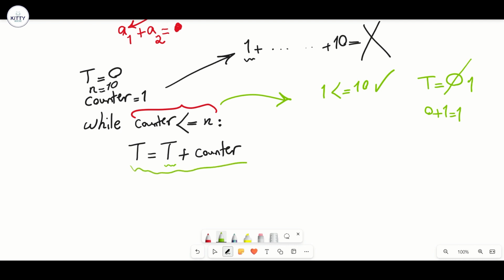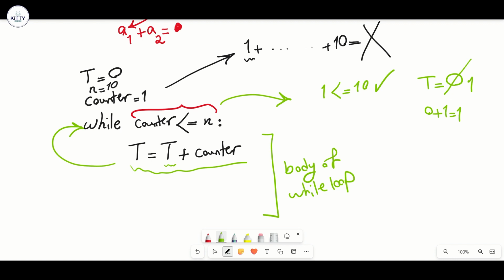So whenever you're done with all statements inside the while loop, which we call body of while loop, you go back to the condition again. So while counter less than or equal to 10. Counter is 1. 1 less than or equal to 10. You do something, you go back to the condition. Again, 1 less than or equal to 10.